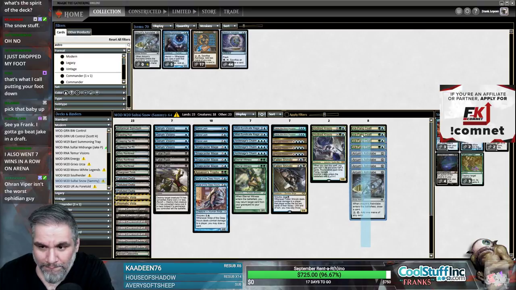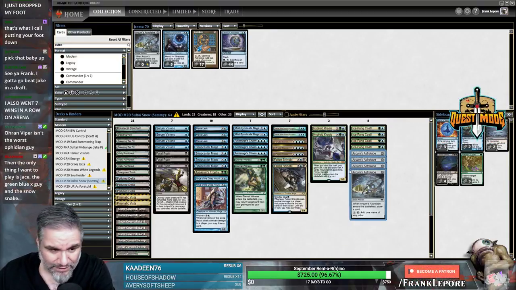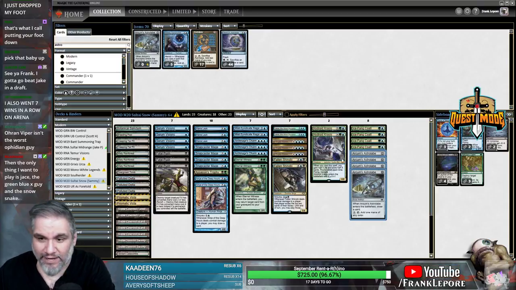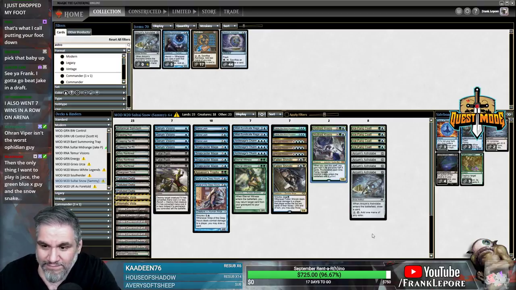But the problem is, by itself, unless you have an artifact... there's a reason Tron plays these, you know what I mean? It's because it gets to fix their mana the same way Chromatic Star and Chromatic Sphere do. The only things I want to play are Jace, the green-blue X guy, and the Snow Snake. Okay, Hydroid Krasis, Jace, and yeah, that's fine. That's totally fine.